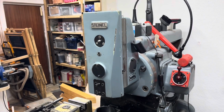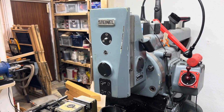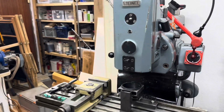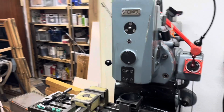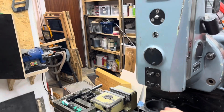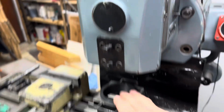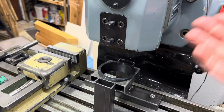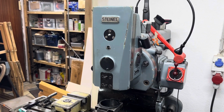This thing is now cleaned. This thing is now oiled. All the oil ways are free. Play in the gib is adjusted fine. What I will need to do, because it's really heavy lifting, I will have to build something to rest it on here, the same as with the vertical head. Some mount that maybe even sits here on top of this thing, so that I can better and easier pull it off, put it on, because it's really a heavy piece of equipment.